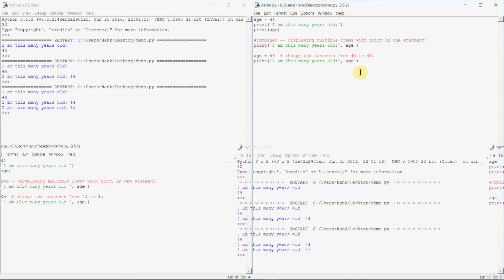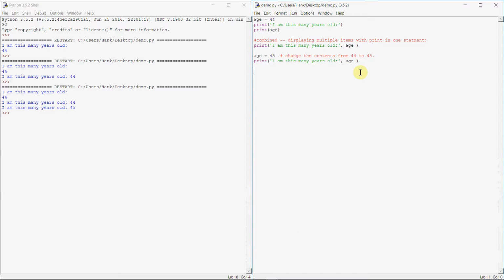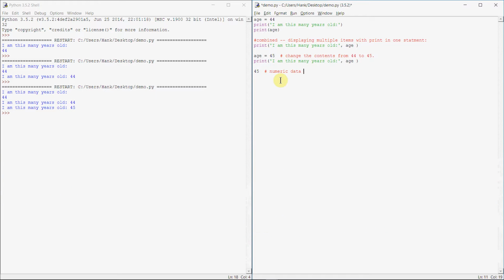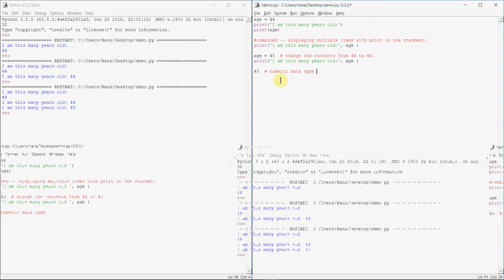But let's talk about numeric data types. So right here, 45, this is a numeric data type. It's a number, and that's its type. A number is a type of data, and 45 is a number.